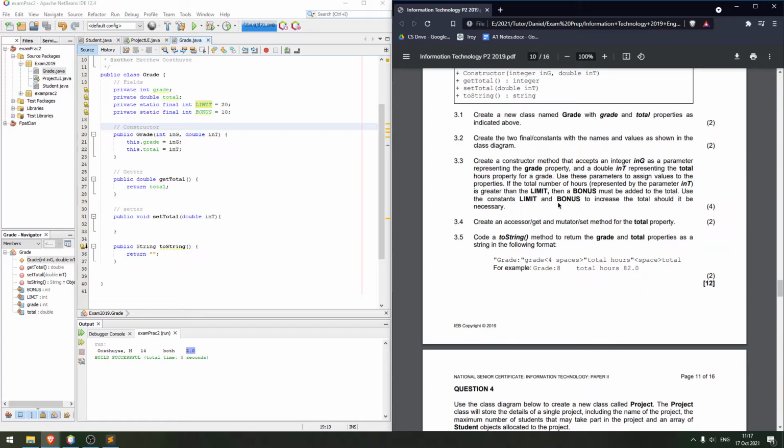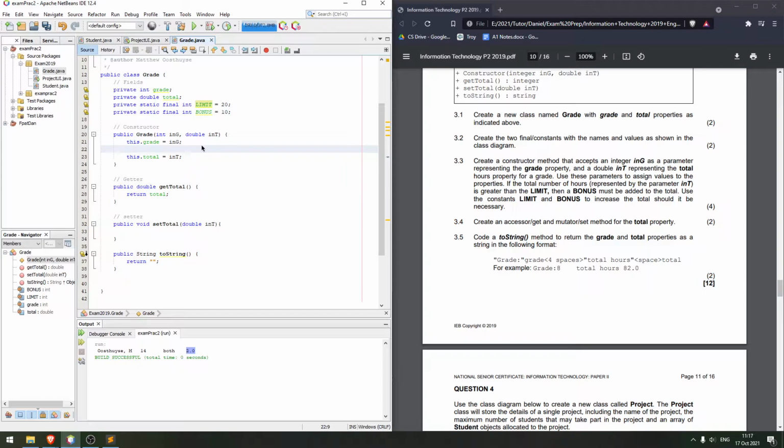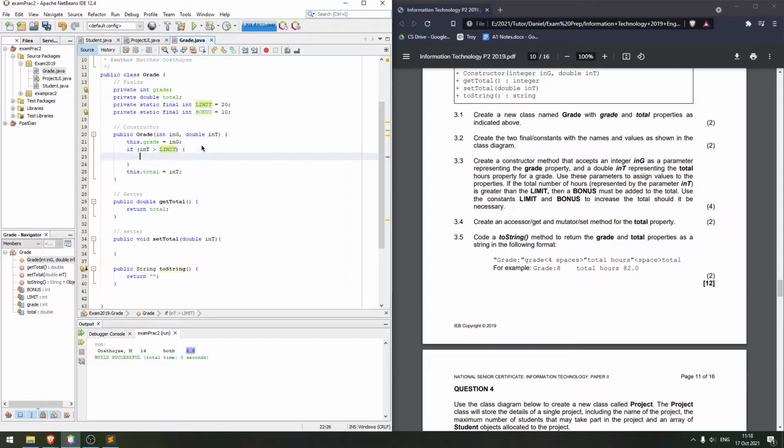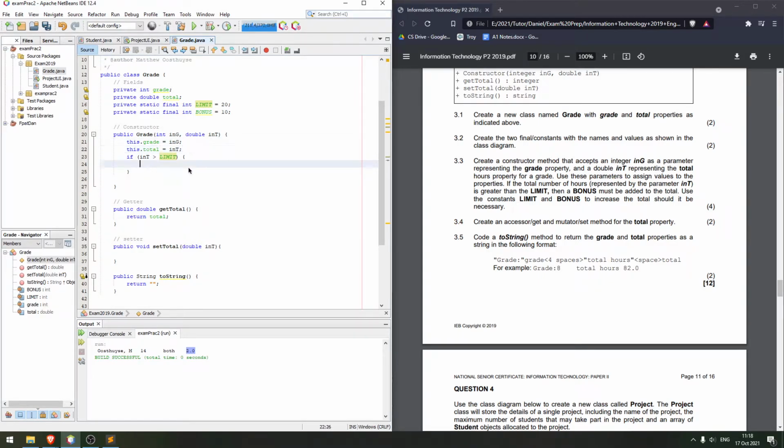should it be necessary. Okay, so we can work this out with int total. This is where we can see limits. So if int total is greater than the limit, then bonus must be added to the total. So we do that.